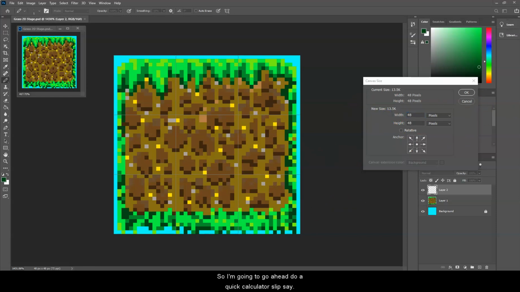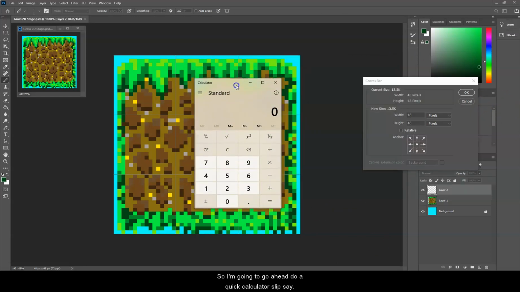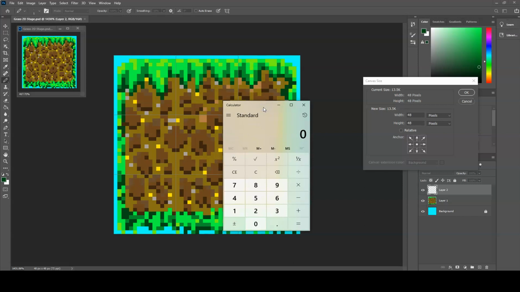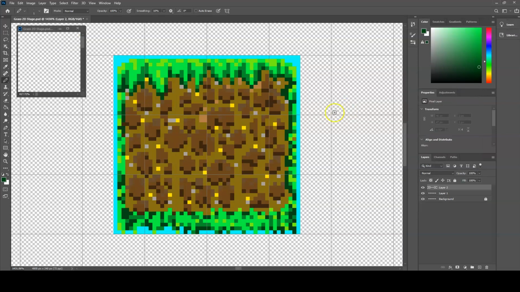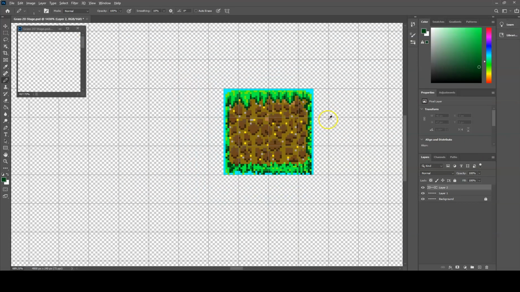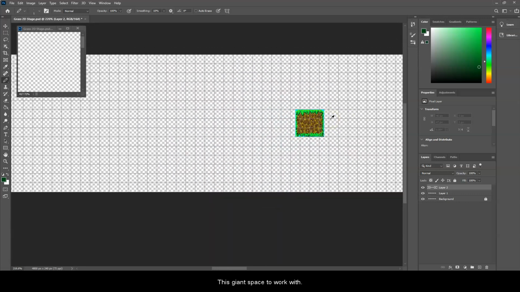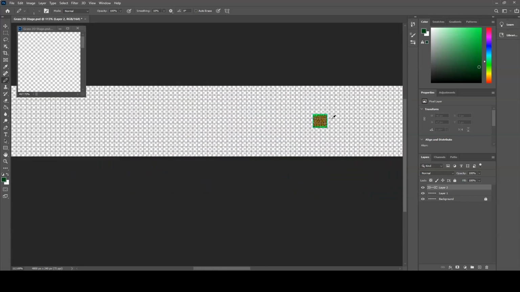So I'm going to do a quick calculator. So let's say, you know what, we'll make it simple. I'll give this a width of that and a height of that, which now gives me this giant space to work with.